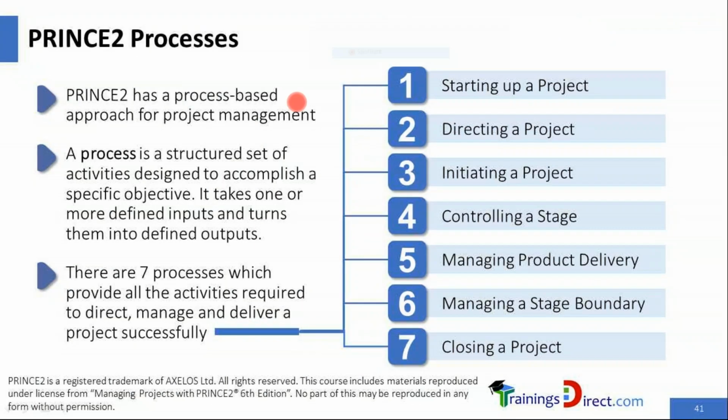So far we have covered introduction to PRINCE2, the PRINCE2 integrated elements, which are basically the 7 principles, the 7 themes, the 7 processes, and the tailoring aspect or the project environment. We had an overview of that, followed by details of the 7 principles and details of each of the 7 themes. Now we're in the last section of PRINCE2, which is the 7 processes.